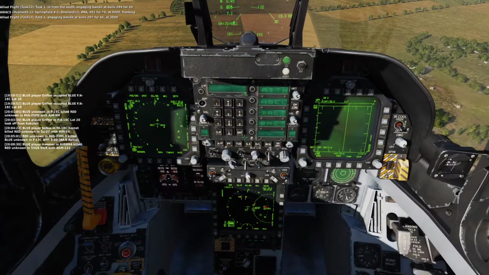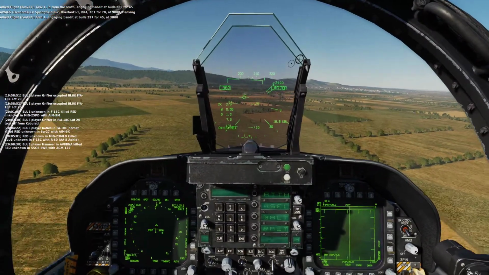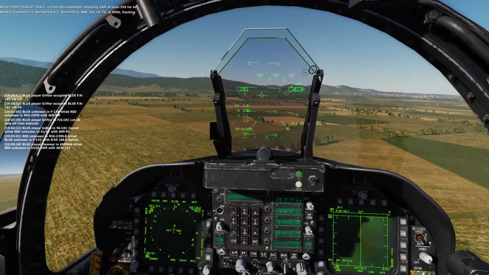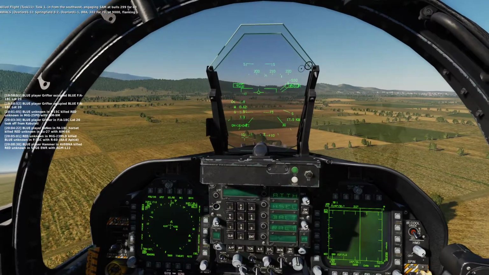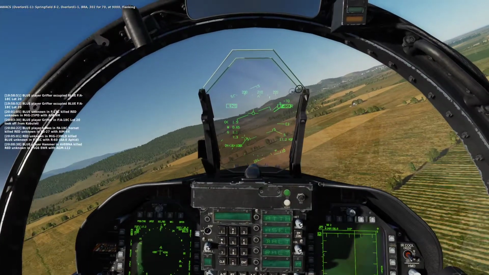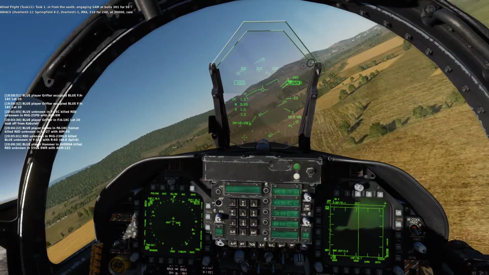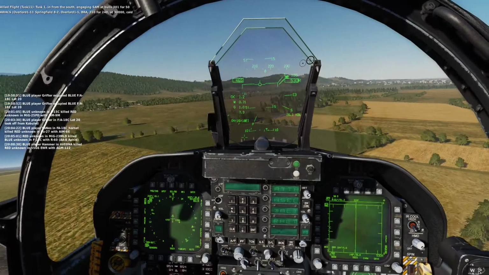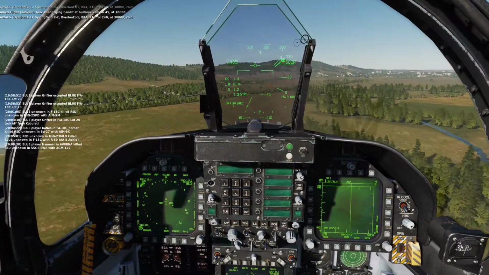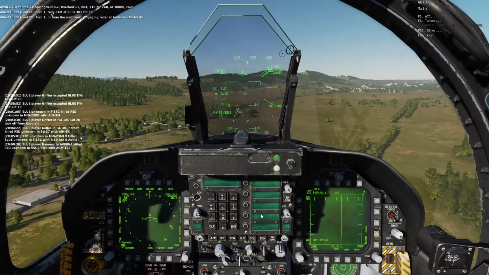Tusk, Springfield 82, Overlord 11, Bullseye 2304470 at 9,000, flanking. Tusk 1, in from the southwest, engaging Sam at Bullseye. Springfield 82, Overlord 11, Bra 302, 470 at 9,000, flanking. Springfield 82, Overlord 11, Bra 310 for 240 at 30,000, cold. Tusk 1, engaging Bandit at Bullseye 289 for 45 at 10.